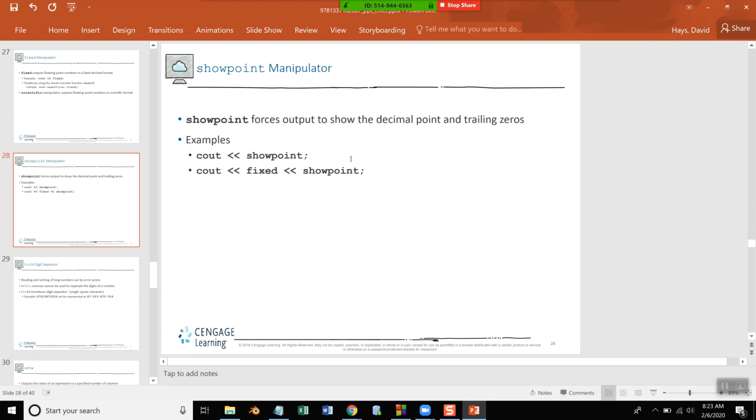I'm assuming, see, set precision should do that.